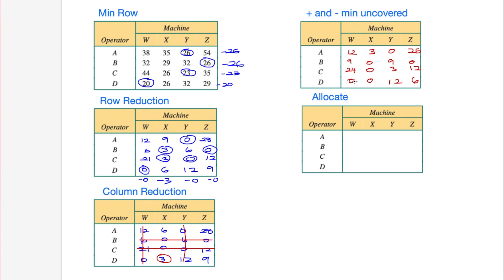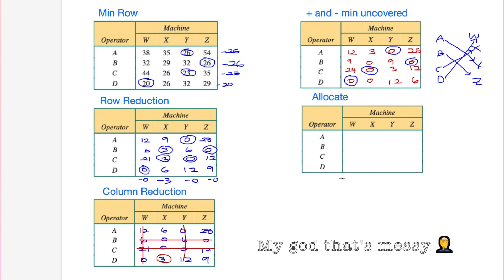I like to go for the fussiest jobs and people first. Look down each column: if there's only one zero in a column, circle it. Person D is the only one best at machine W; there's only one person best at machine Y; and one person best at machine Z - that already does those allocations. Certain rows also have only one zero, which gives you that allocation. So: person A goes to machine Y, person B to machine Z, person C to machine X, and person D to machine W.